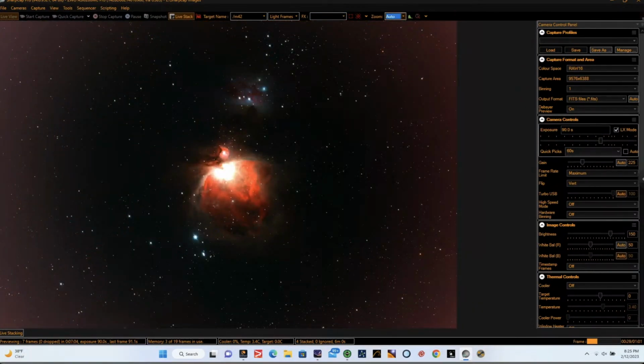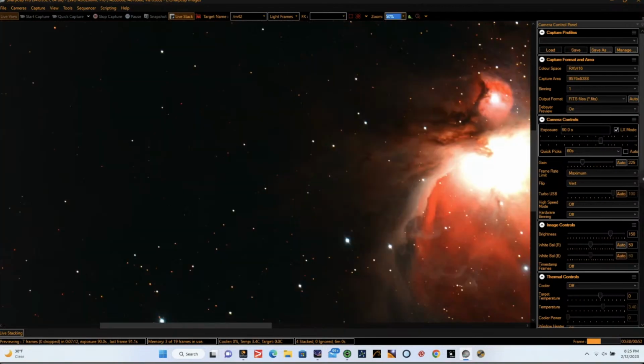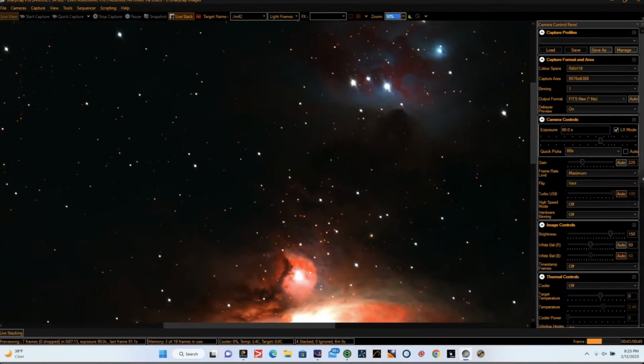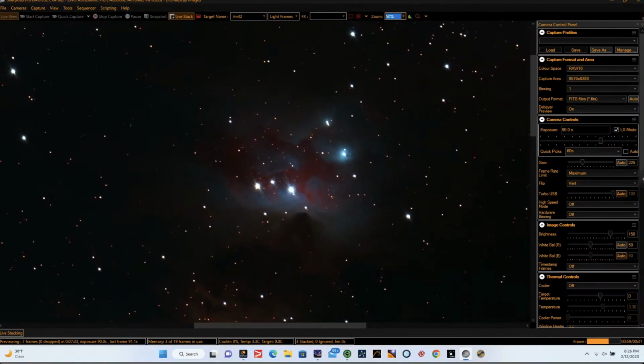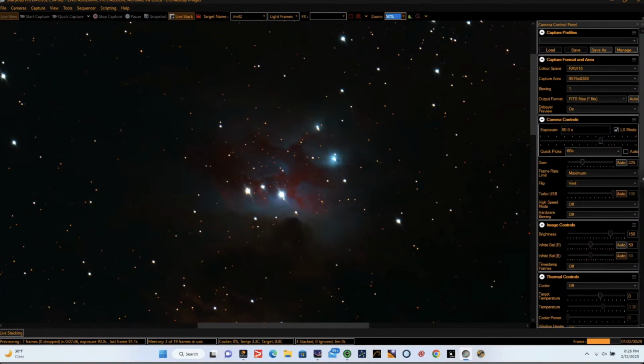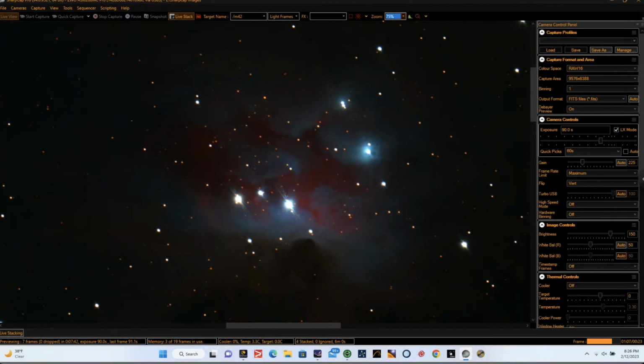Here's the entire image. Now, right up here we have another nebula called the Running Man Nebula. Let me show you that real quick. This is the Running Man Nebula right here. I'm able to pick this up with 90-second subs. I've never really been able to image this really well, and it's just been very easy to image the last few days for me. But that's just kind of an amazing little nebula, that's actually a separate nebula up there. You see those little diffraction spikes.